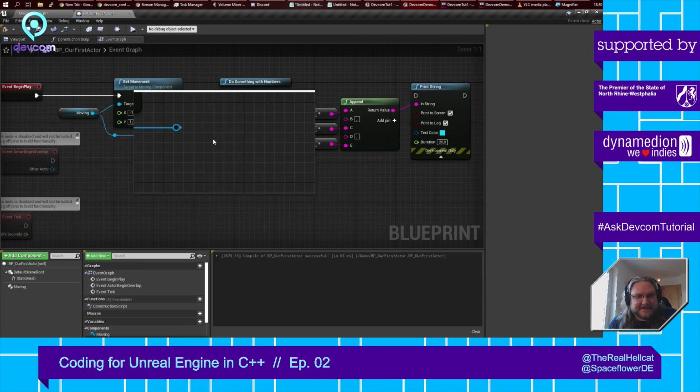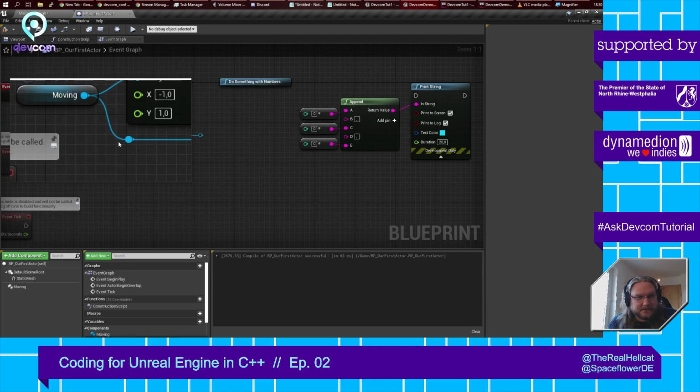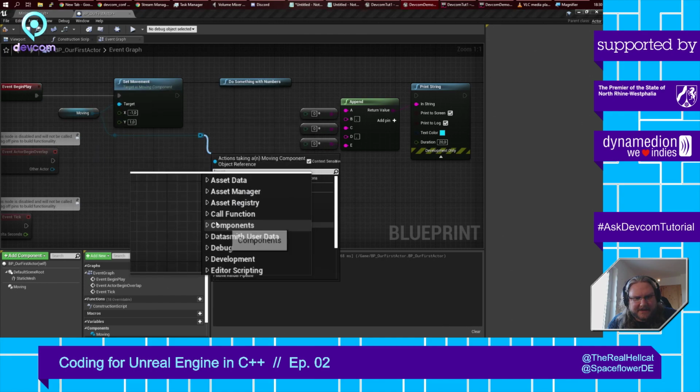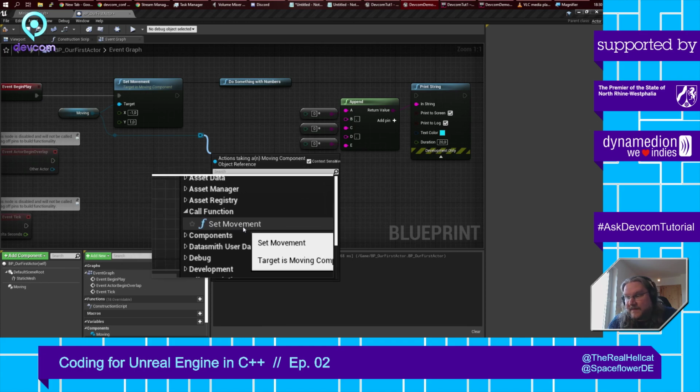See, this blue wire is coming from the reference to our moving component. And when I pull out another wire and go to call function, my do something with numbers is completely gone, because I removed the UFUNCTION BlueprintCallable decoration.